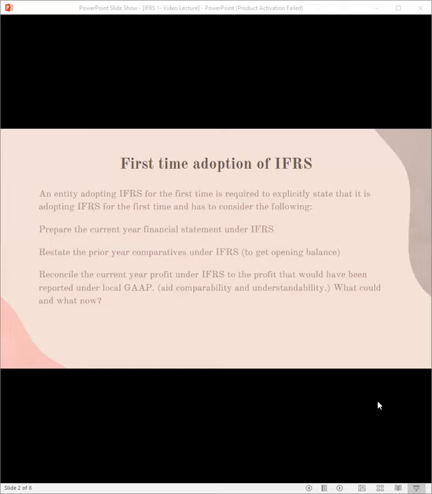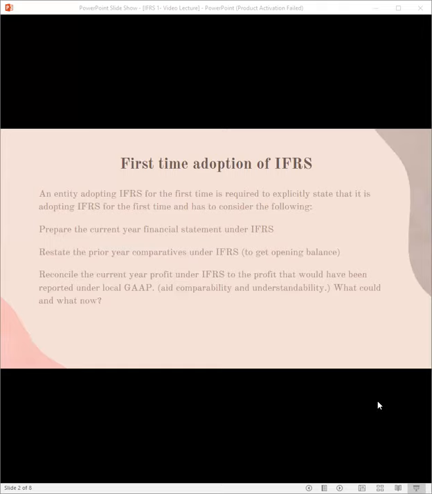Has a profit decreased? If it has decreased, why? It is easy for us to understand, analyze the financial statement, thereby analyzing the company's performance, and then arrive at conclusions for various stakeholders. So, in order to facilitate comparison and understandability, there are two columns in a financial statement. One is your PY balances, and one is your current year balances.